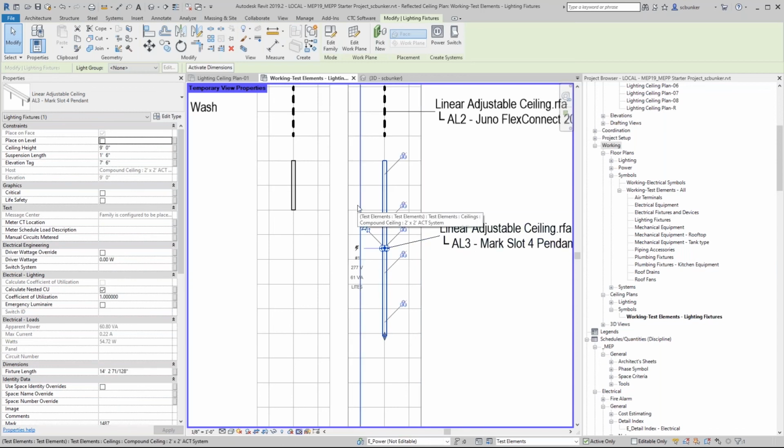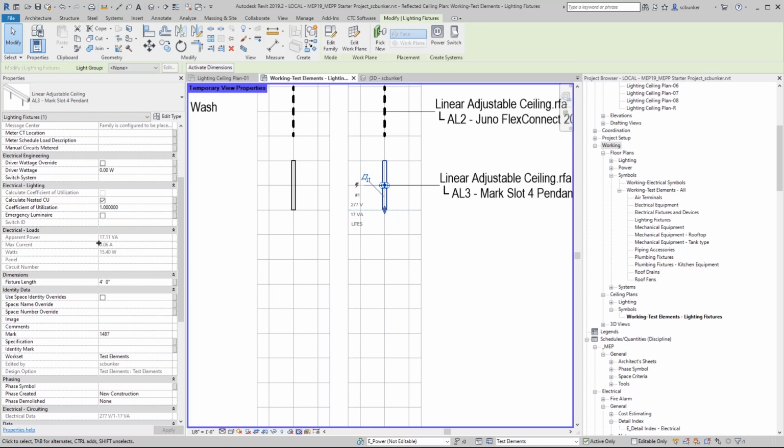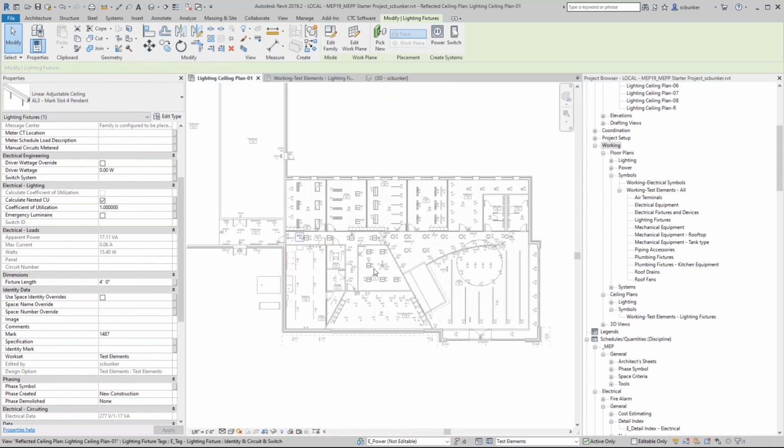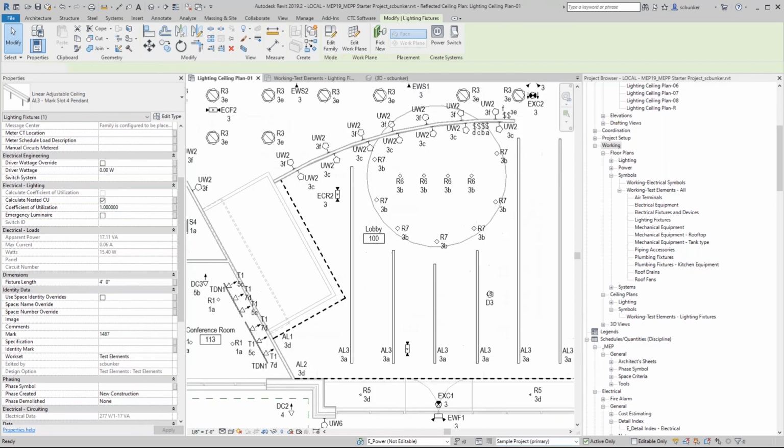So this is a linear fixture. For example, our apparent power here is 60.8 VA, but I can just grab this grip and adjust it, and you're going to see that my power adjusts properly. I'll switch back to my sample project.